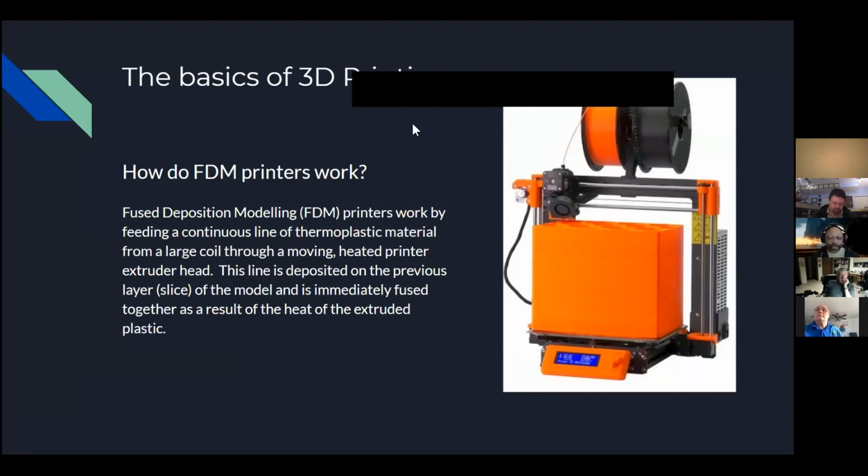But the question here is, how do FDM printers work? You can see the full what FDM means right here, but basically it melts the plastic, runs it through this extruder, and lays it down layer by layer. So it takes a 3D object and basically cuts it into slices. I'm hoping that you can see my mouse as well. Basically, it cuts it into slices along this horizontal plane, and then it prints.